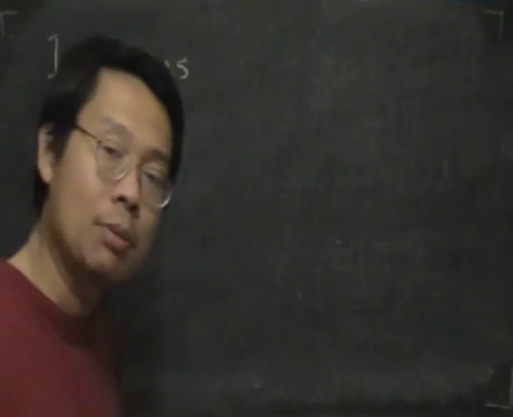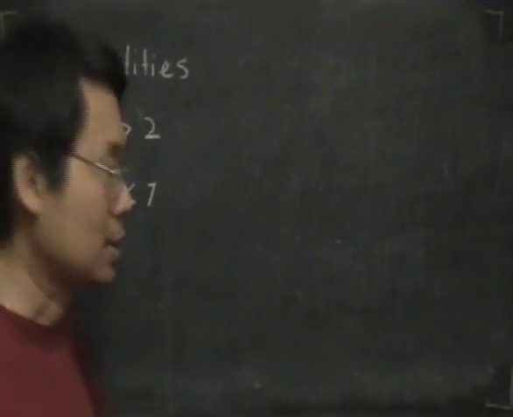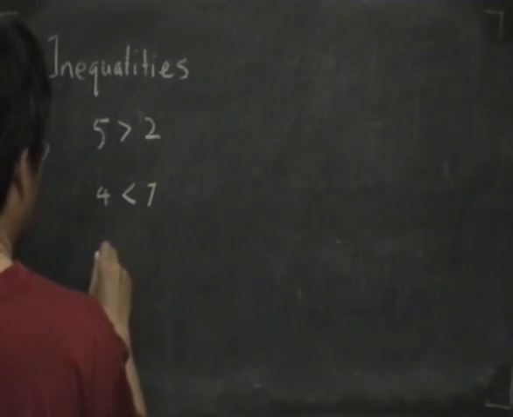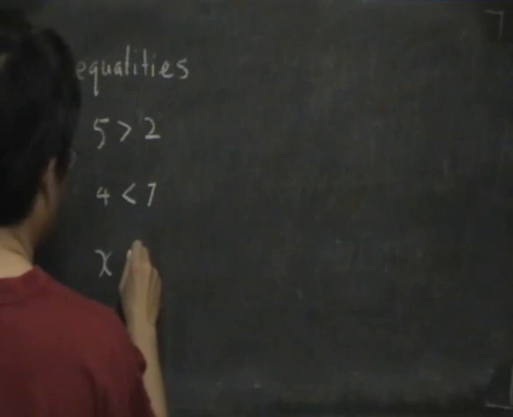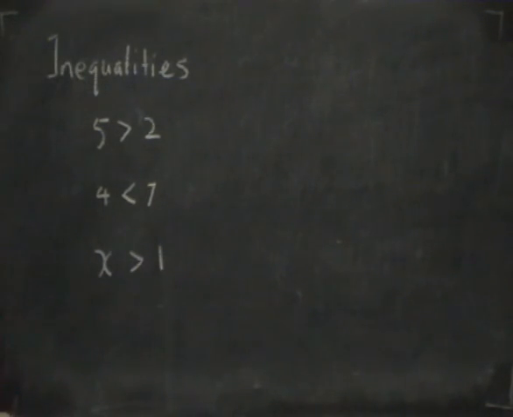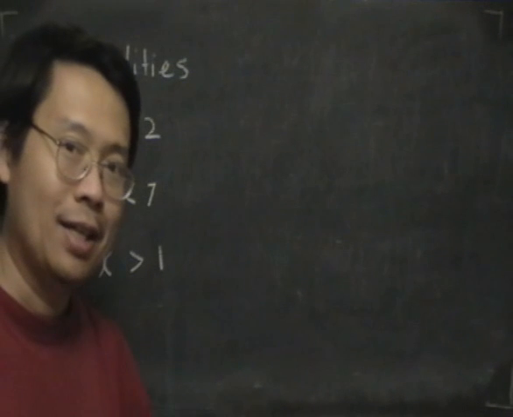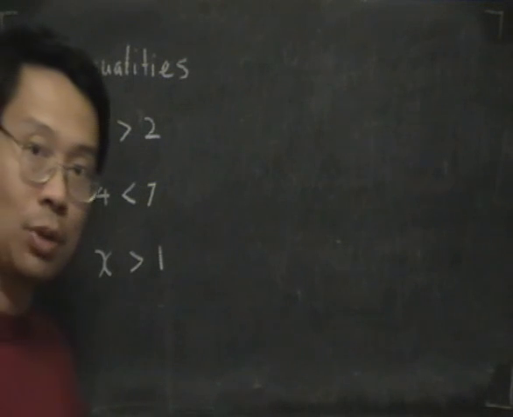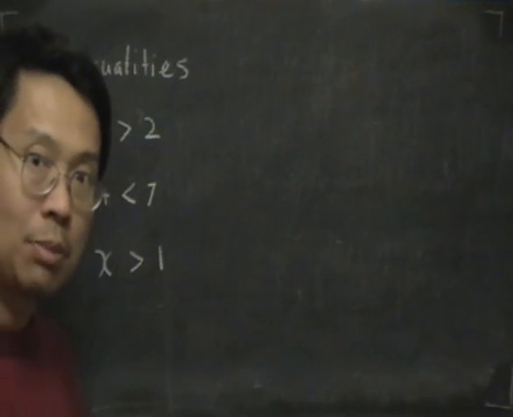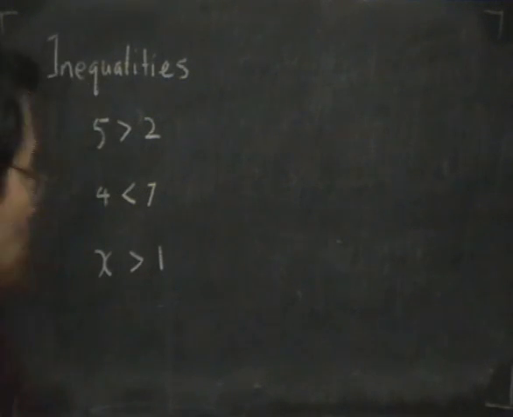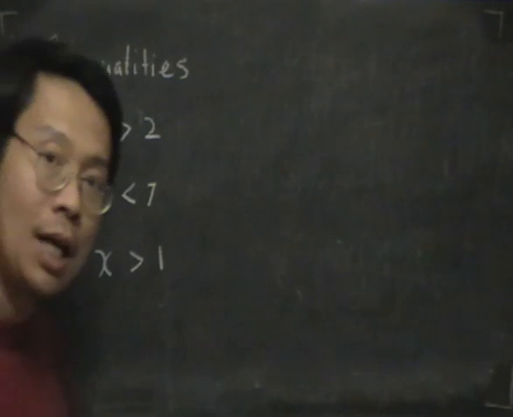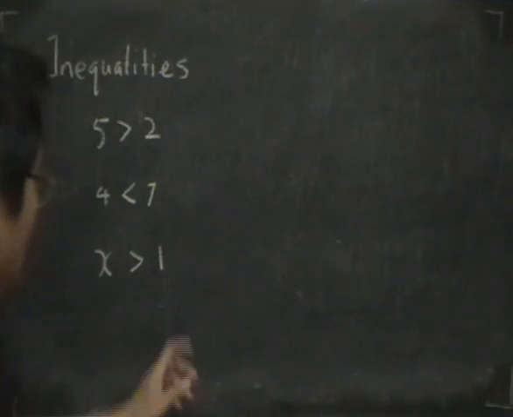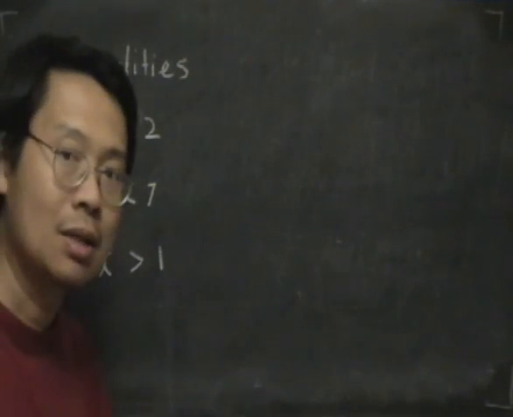Now let me start by making a simple example. Let me just look at this. x more than 1. Okay, what does that mean? Now I have algebra here. I have x. x is a symbol that represents some number. Okay, so that's what algebra is about. We represent numbers by the symbols. I have an inequality, the greater than sign, and I have the number 1 down there.